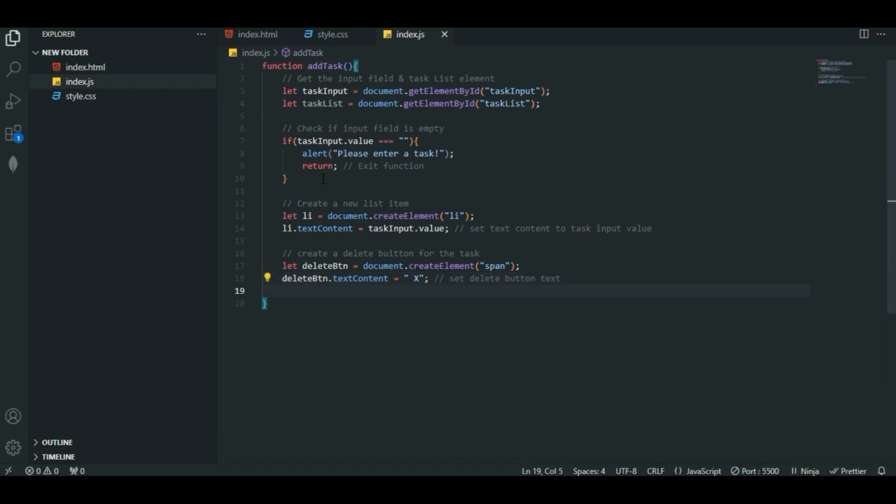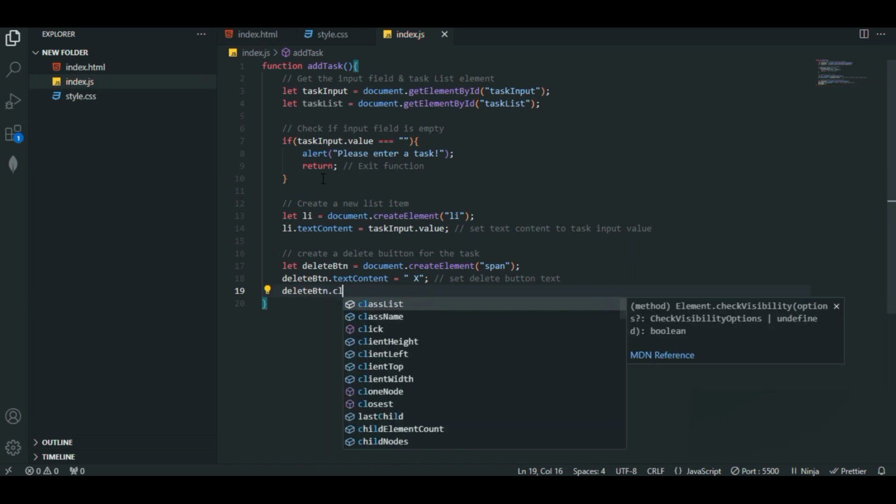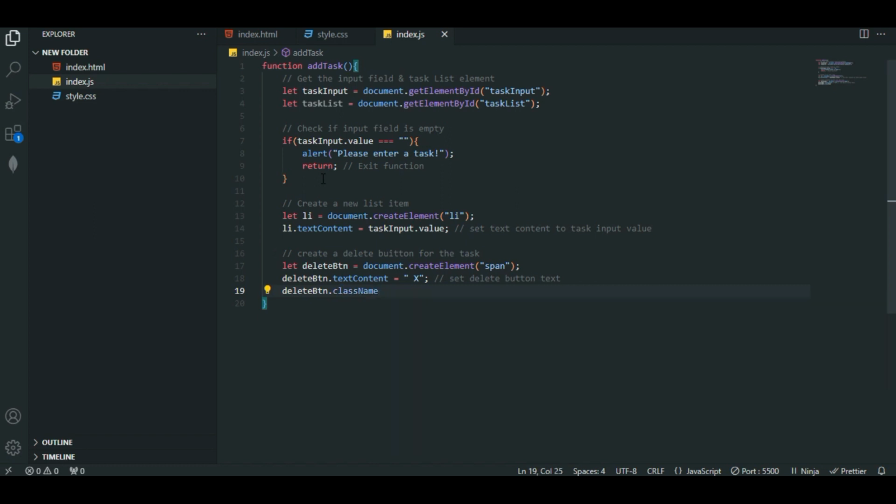Next, what we'll be doing, we'll add class for styling. Sorry, it is deleteButton.className. We'll be giving delete-button.